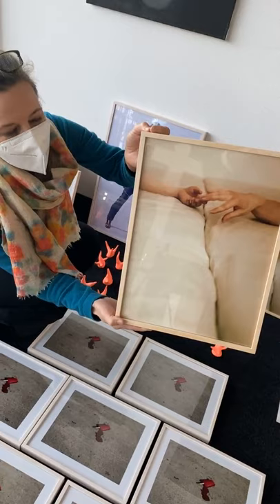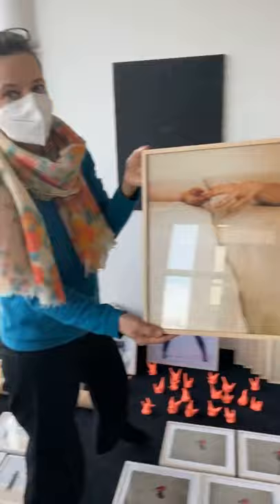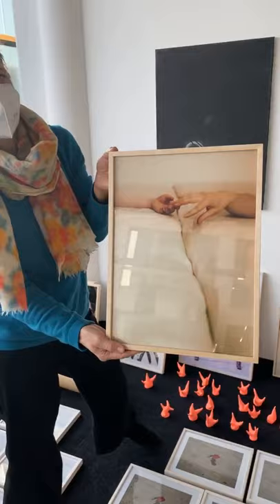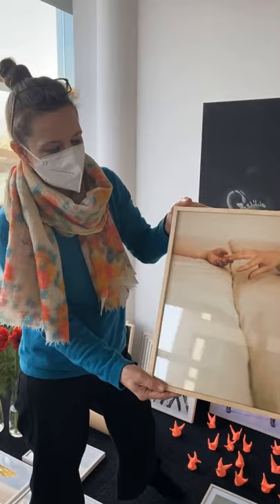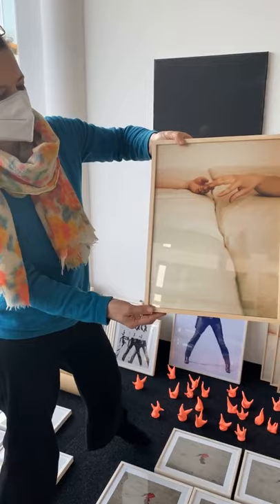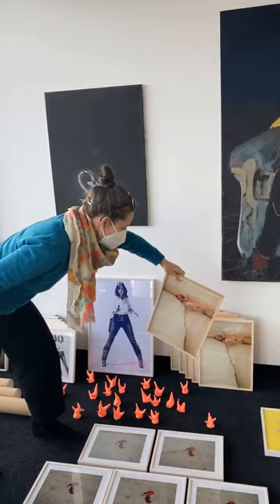This image was reblogged and reposted many, many times by young people on Tumblr. The question was whether young people would also like to have this image as a framed physical work on their wall at home and not only on their screens. So this nice press edition was born with this question and it was a huge success, and has been a huge success until today. We recommend this one — it's a very nice work this year.